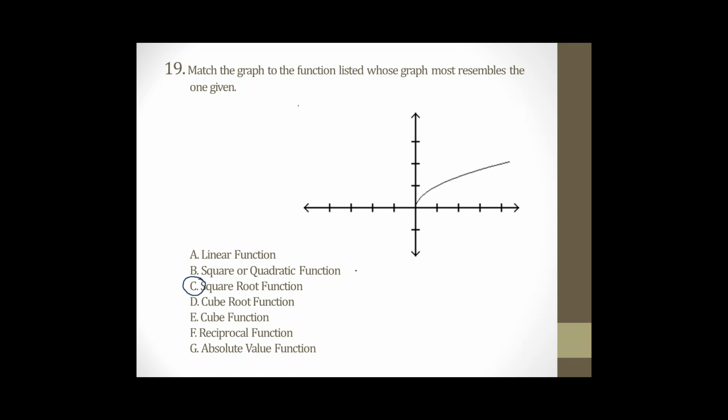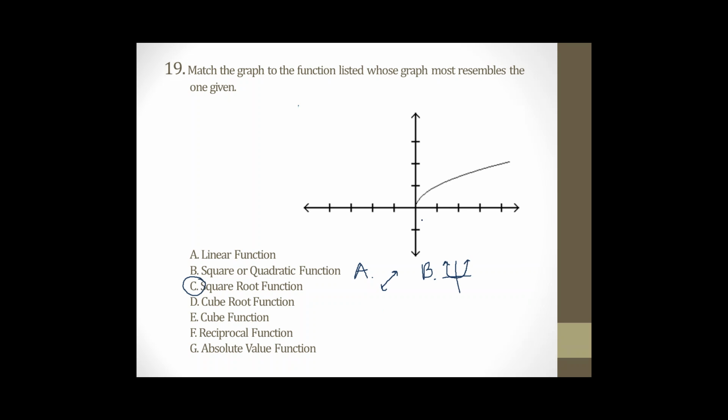But just so you're clear on what these look like, let's draw sketches. As long as you know a general look for these, this will help you for several questions that deal with different types of functions. So a linear function is basically a straight line. It can be positive slope, negative, vertical, horizontal, it doesn't matter. A square or quadratic function is a parabola, or a U. The U can be facing up or facing down, but it's a U shape, a parabola shape. We'll talk more about those later.